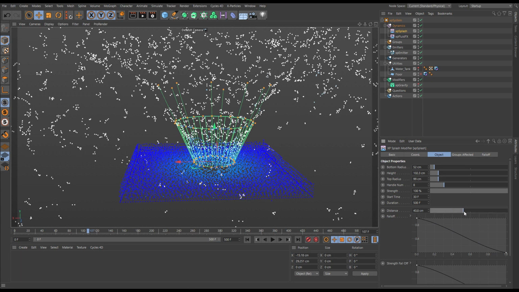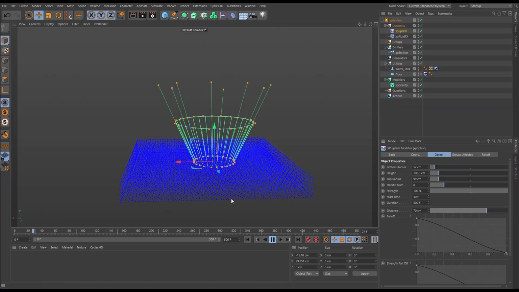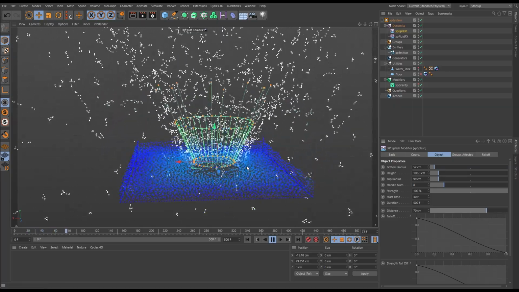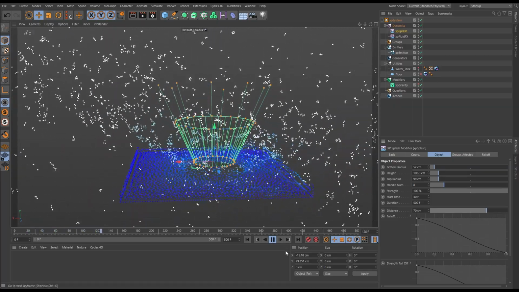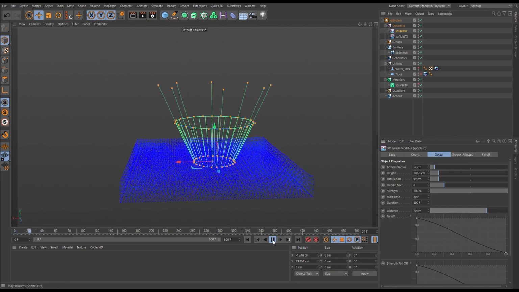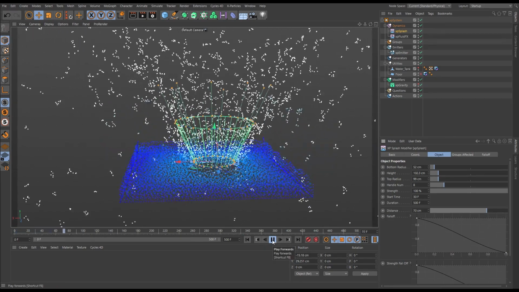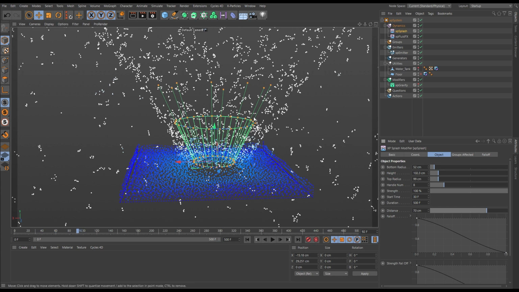And we can see that, if we increase that distance to, say, 70, they're getting pulled up much, much closer. And you can see, instead of that blast of particles just hugging this line, it's moving out, and there is a 70 centimeter fall off of its strength.